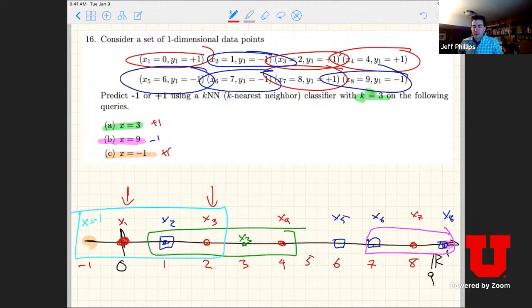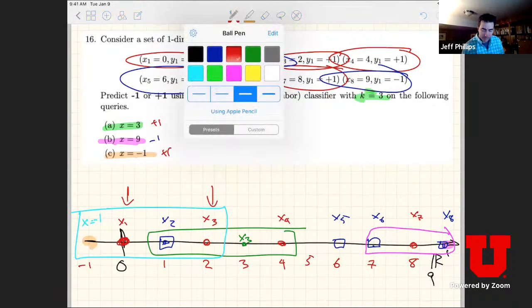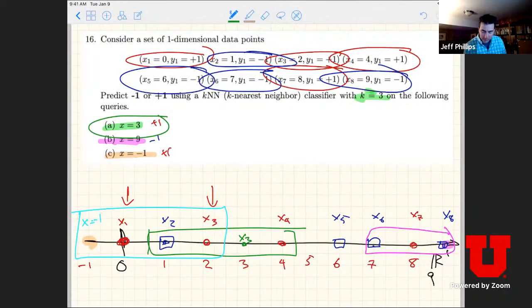Is there a way to decide if you have points on both sides of R1? Yeah, so in this example I've got points on both sides. This is the query, the new point. And I've got points x2, x3, and x4 as the closest, on both sides. Now, if I had a tie, where the third closest point was a tie between 2 things, then that would be tricky. I would try and set the question up so I didn't have that case, and that's what I did here.